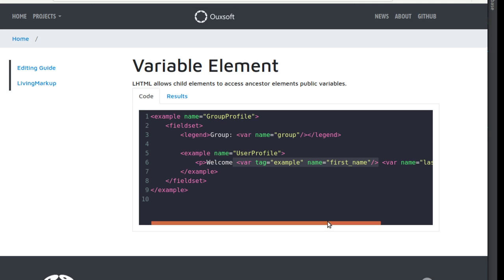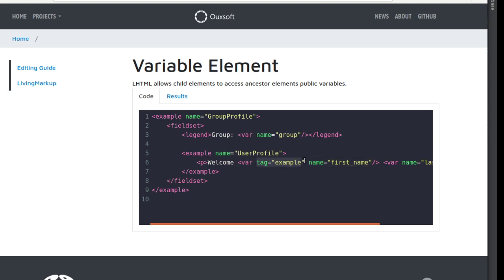So here we're trying to get the first name and last name for the user profile custom element. And here we're specifying the tag, which means that we're going to look for an immediate parent example tag. If this wasn't an example tag, for example, it would look here instead of here. But since it is, it will search the user profile.